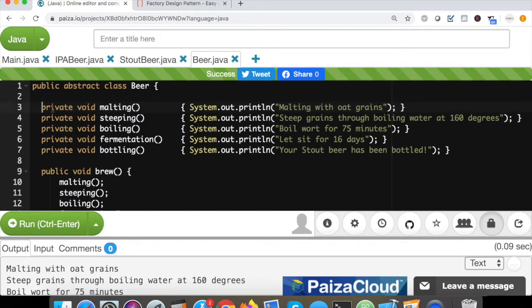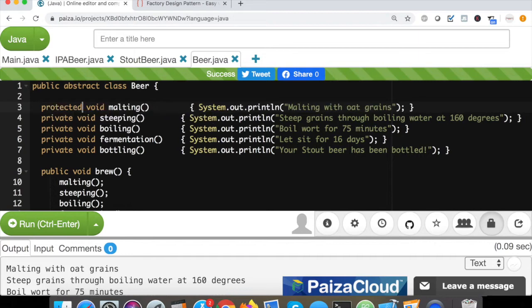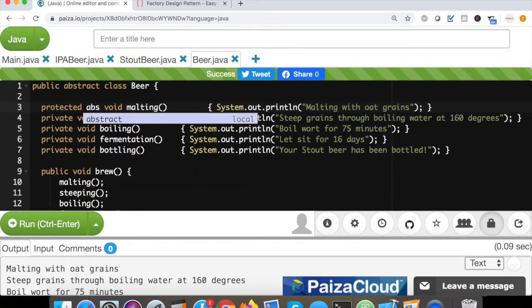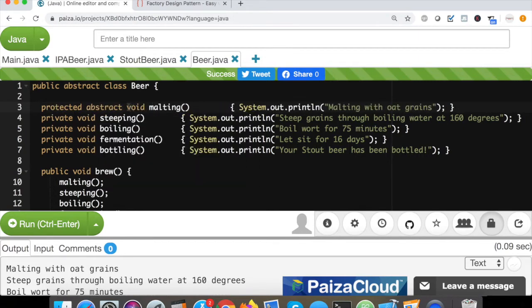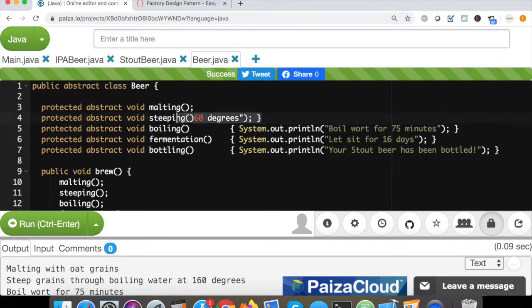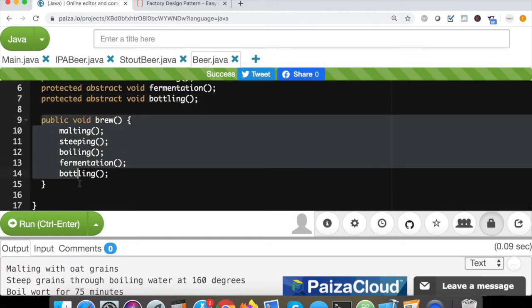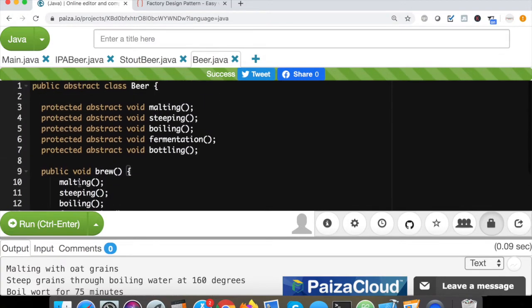So instead of making these private, they're going to be protected, and they're also going to be abstract, because I want the other classes to be able to implement these. So I'm going to Control-C that, and Control-V those. And then our public method can stay the same here. So that's it for this class.